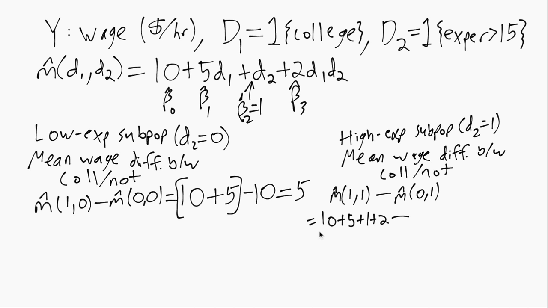And then minus, when we have D1 equal to 0, we won't get the D1 term and we won't get the D1*D2 interaction term. We'll just get the 10 plus D2, which is 10 plus 1. So you can see the 10 and the 1 are going to cancel out, which will leave us with 5 plus 2, where the 5 is coming from the coefficient on D1 and the 2 is coming from that interaction term coefficient.